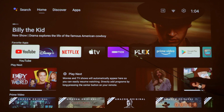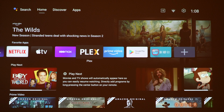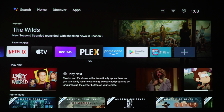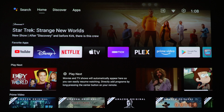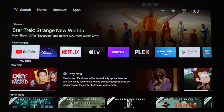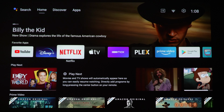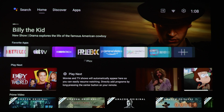The screen is currently about 100 inches across. Even when the room is well lit like now, the projection is more than bright enough to see. And it looks even better when the room is dark. The projector is also a smart TV. It has the Android TV 10 operating system, which lets me install all the popular streaming services and more once the Wi-Fi is connected. YouTube, of course, Disney Plus, Netflix, Apple TV Plus, HBO Max, even Plex. And many, many more are available in the Google Play Store.